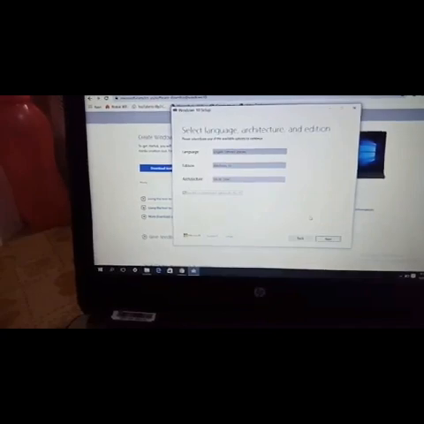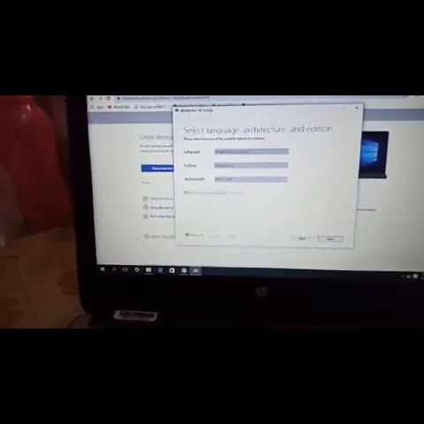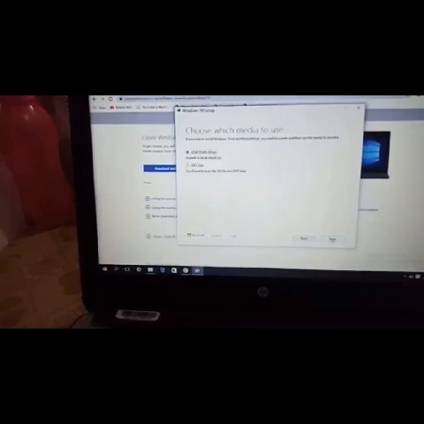And then in this part, you will select the language, architecture, and edition, but I recommend you use the recommended options for this PC. So let's click next, and then since you'll be using a flash drive, we should click the flash drive, and I'll plug in my flash drive now. The next one we should do is refresh the drive list, and here you can see the Kingston that I'll be using.